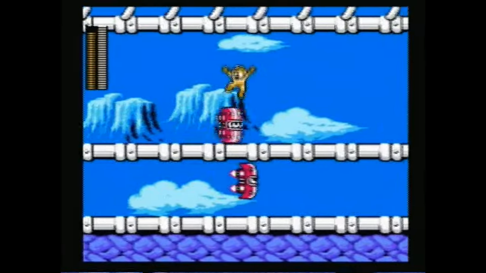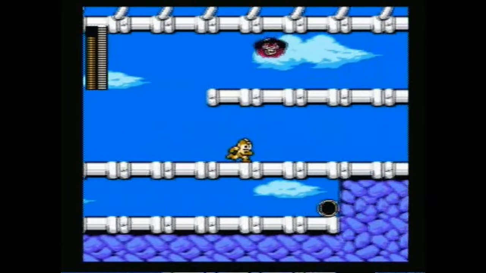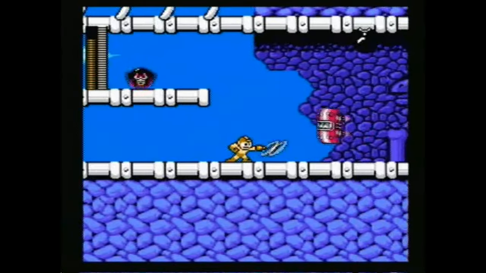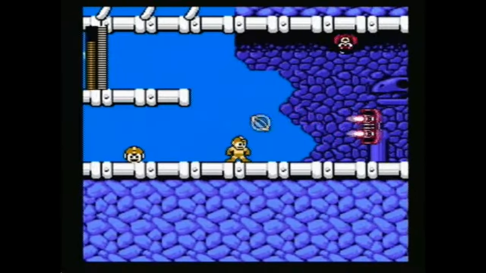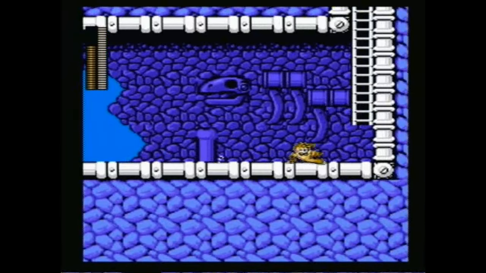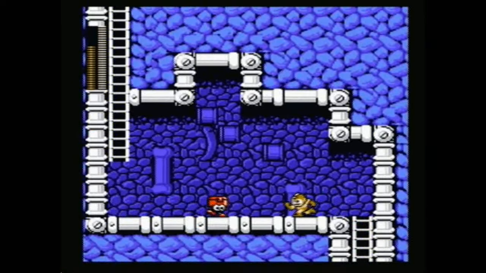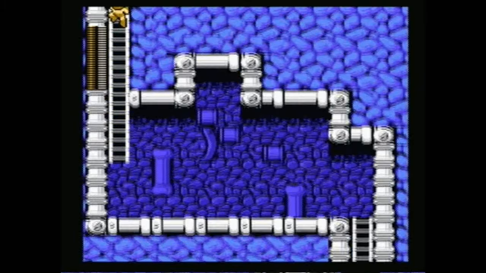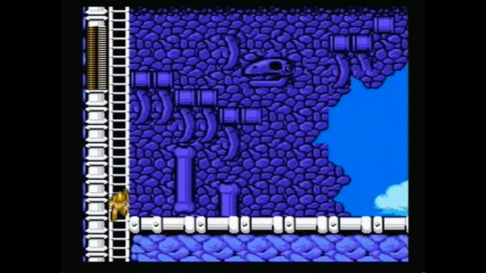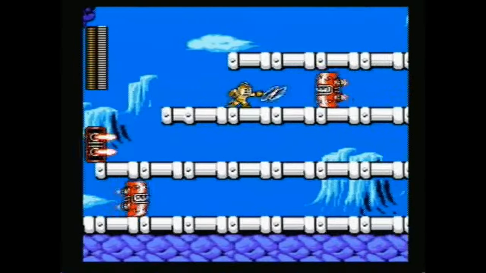Bats have returned. We also have these shielded guys that will charge at you. Normally you can't damage them from the front unless you have certain special weapons that can pierce through their shield. Ring Boomerang is a good example of that. So the Ring Boomerang can be good for piercing those enemies. And there's Eddie again, giving us a weapon refill this time. And here we have another sort of alternate path. This way leads us to some goodies.